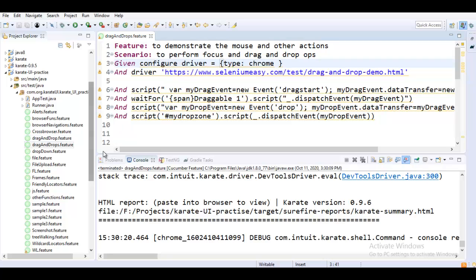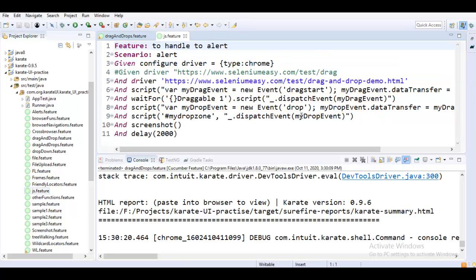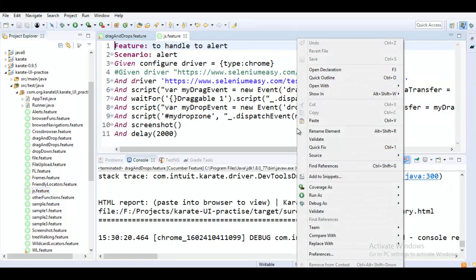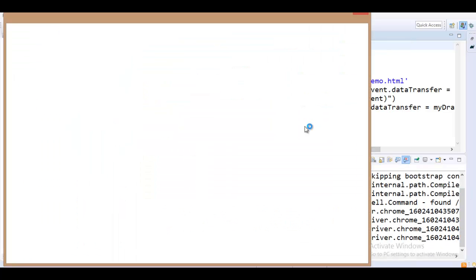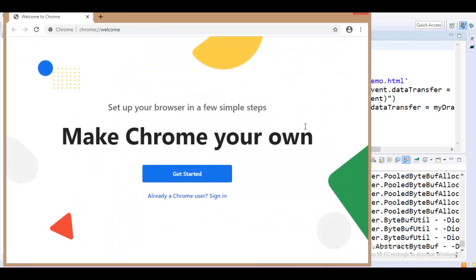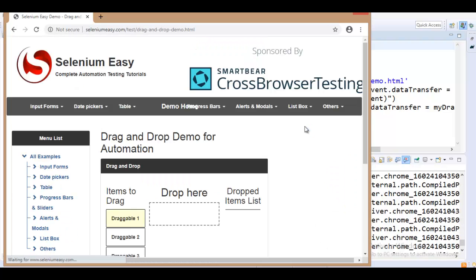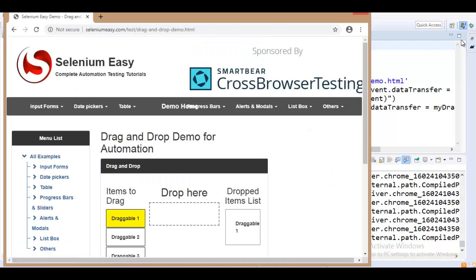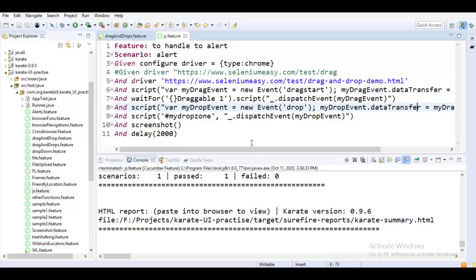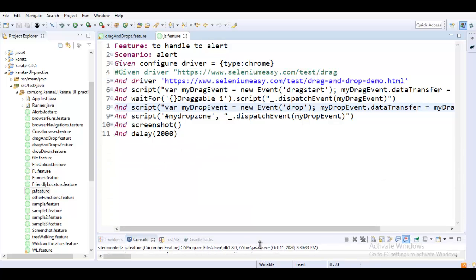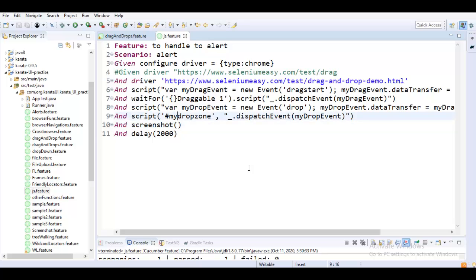Or let me execute the other function that I've created, this similar thing. Yeah, so there is some problem, guys. This is the same script that I had as well.